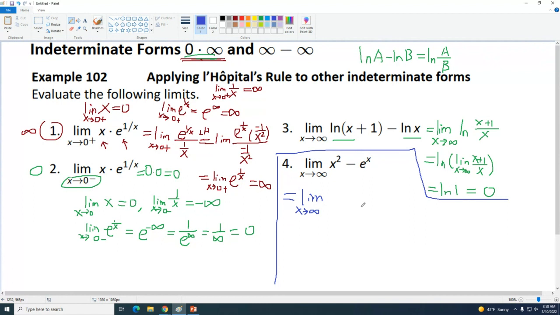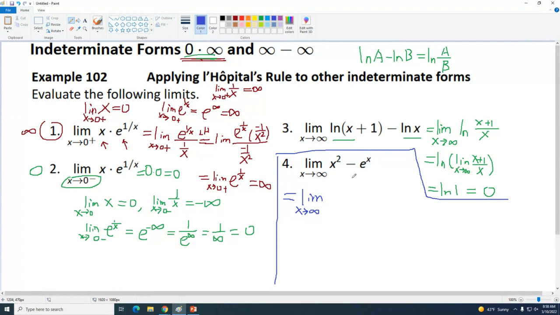So understandably, this is a relatively small number minus a really, really large number. This large number, when x goes to infinity, is like infinity. So I think the answer should be negative infinity. If you have a smaller infinity minus a really large infinity, the final answer should be negative infinity. It's kind of like which one has a higher power. If this one has higher power, you would end up with positive infinity. If this one has higher power, you have negative infinity. If they have relatively similar infinity like that one, you may end up getting 0 or a finite number possibly.